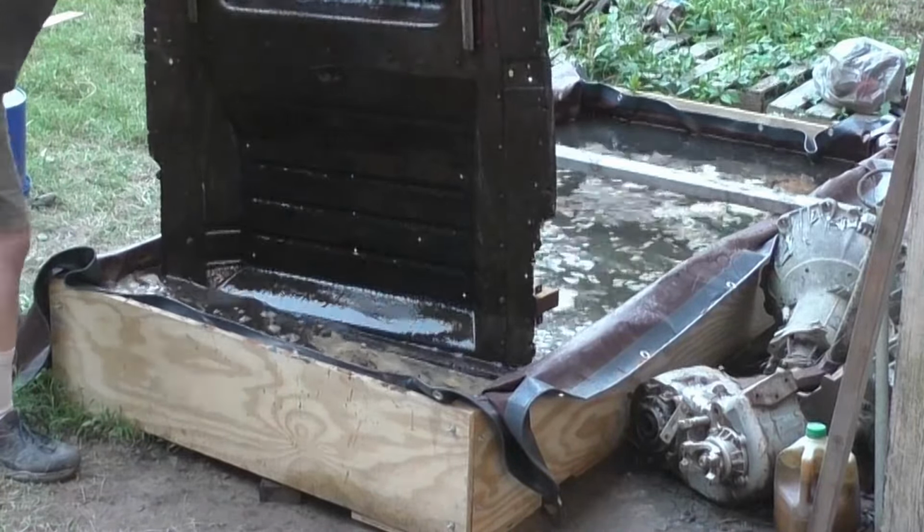This side, that's rusty water. The panel is not rusted anymore.